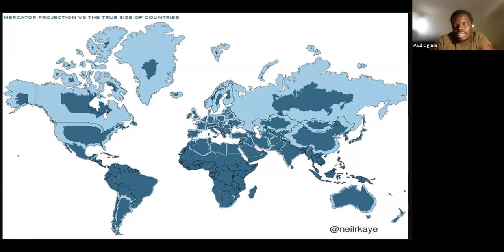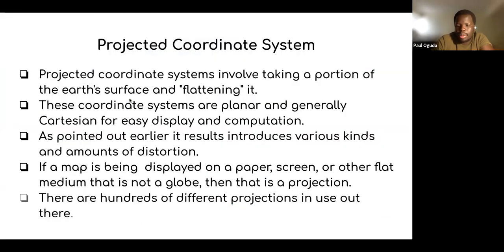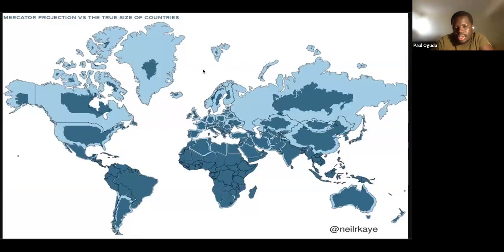The reason for this is projection. If you remember, which I shared earlier, the projected coordinate system allows us to change the Earth from spherical to something that you can put on paper. This comes with a lot of issues, such as this, where we distort the map.